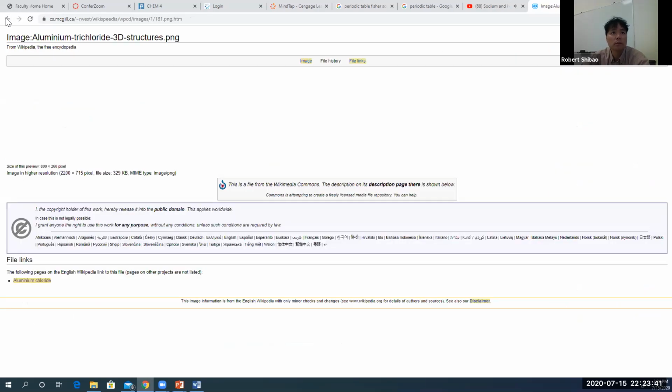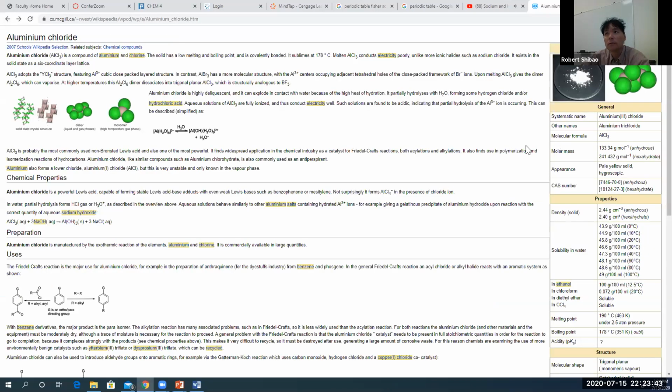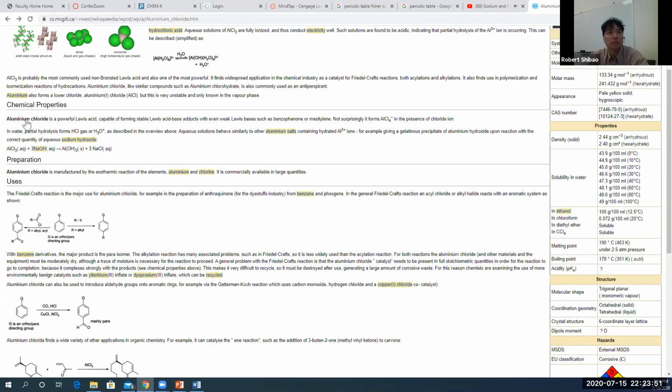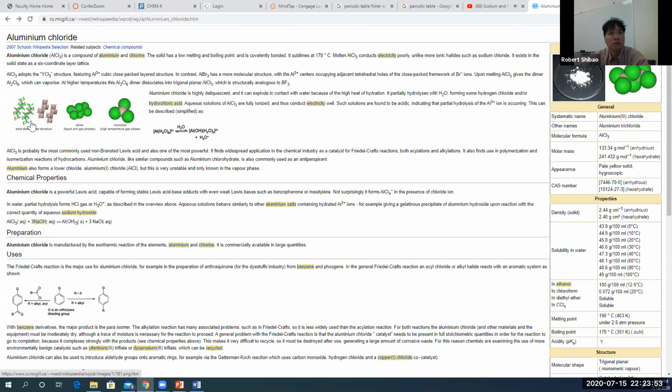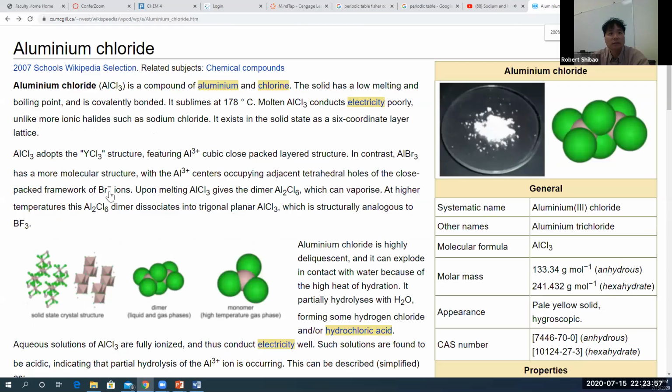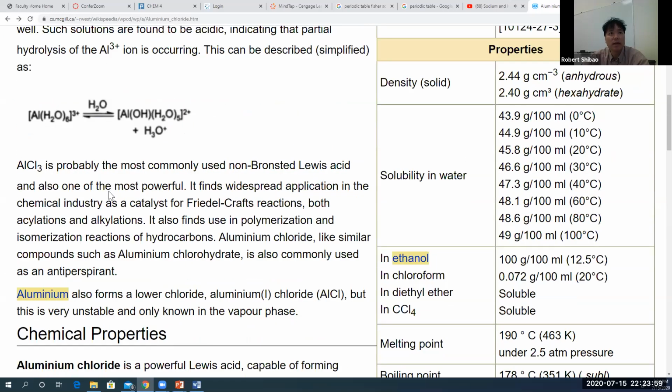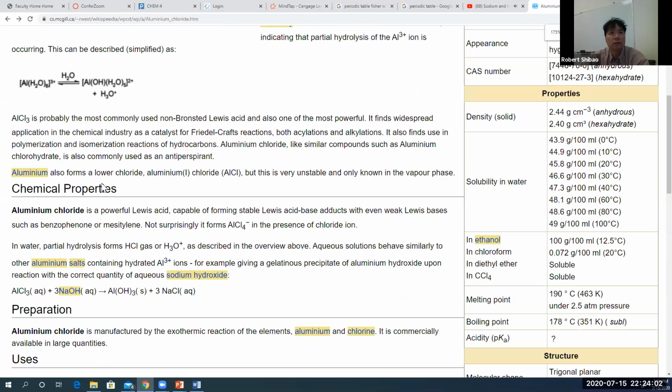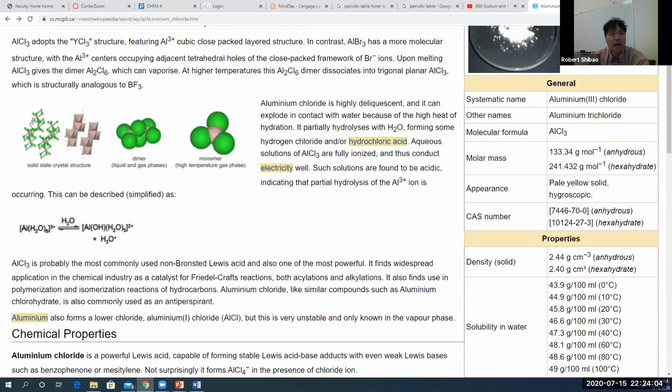Why doesn't it show these pictures here? Aluminum chloride forms a lattice like this. It just extends in all dimensions, and we have aluminum ions and chloride ions packed together in that lattice. In gas phase, you could vaporize that lattice. Here's this lattice, and it just keeps going on.